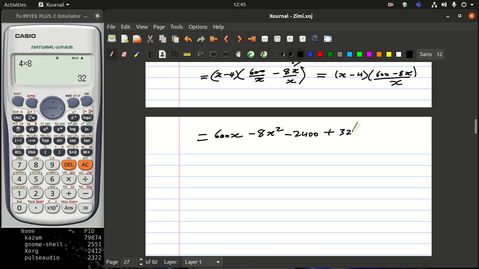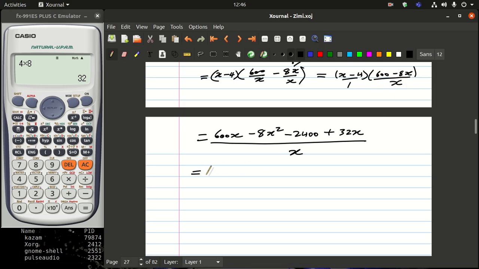You have a 32x. This whole thing will be divided by x because there is just a 1 here, so I'm multiplying that with that, so it's a 1. Just to double check, this and that is positive, this one and that's supposed to be negative, but we have an extra x. This one and that's supposed to be negative, there is no x, so we have 2400. This one and that's supposed to be positive, and we're supposed to end up having a 32 and 1x.